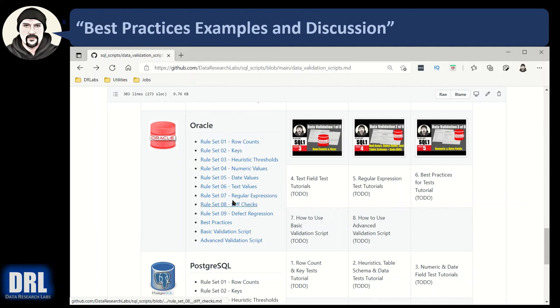When you're done laying out all the tables and fields, then go have a separate script or at the bottom of a large script, start tacking on your defect regression test cases. But that is my recommendation for how to lay out your test cases. And I'm sure you can come up with plenty of approaches that work as well or better for yourself. Just experiment with it and you'll find the best way.